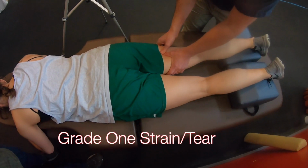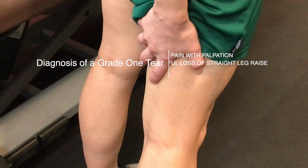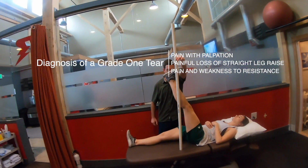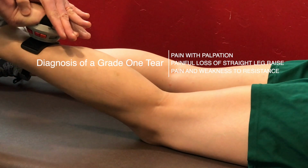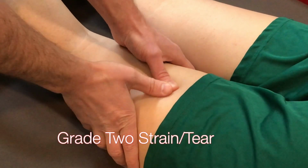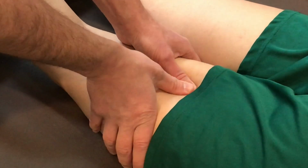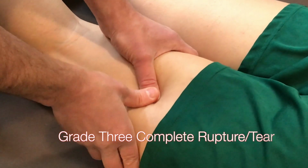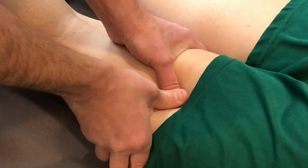A grade 1 strain is the mildest form of muscle injury. Some fibers are torn, there will be swelling and pain, but on imaging, the fibers will look mostly intact, and the damage is more on a microscopic level. A grade 2 muscle tear is a more serious tear, and imaging will show torn muscle fibers. Finally, a grade 3 muscle tear is the most serious injury to a muscle, with a complete rupture of that muscle.